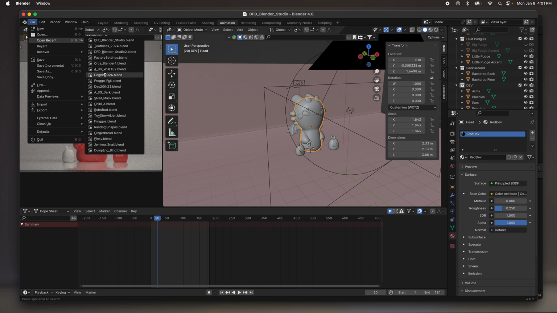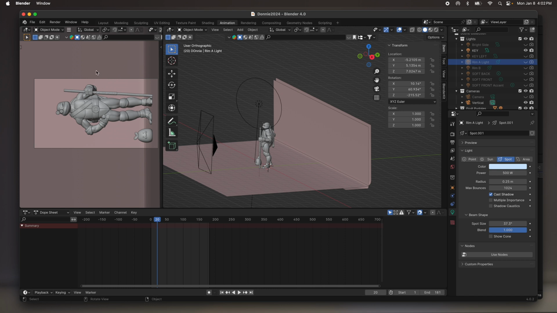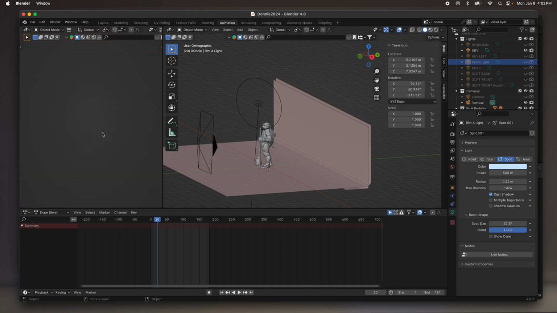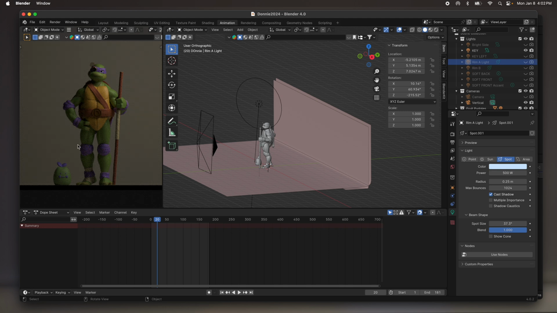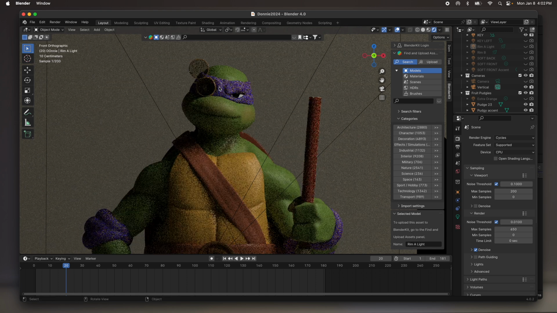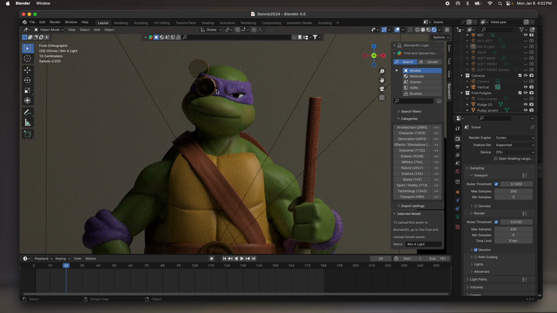I'll open up something else that I worked on. Oh, here's Donnie. Donnie is a big file. The file was over 1 million, maybe like 2 million. But obviously he was all done in Nomad. Did all my coloring and everything in Nomad, all the details. But once you bring it into Cycles, if you did good work in Nomad, it will show in Cycles, or in Blender. All of these details and everything I did in Nomad.